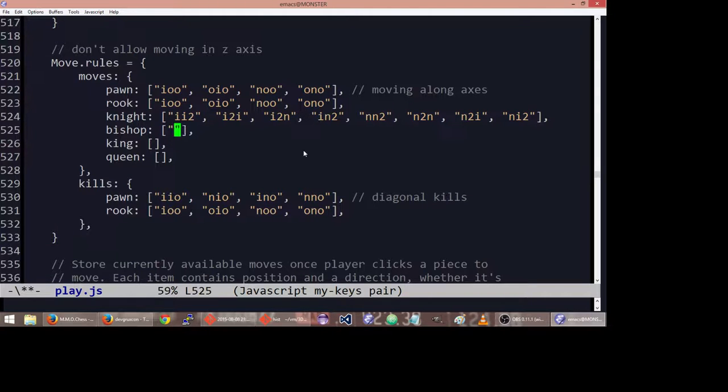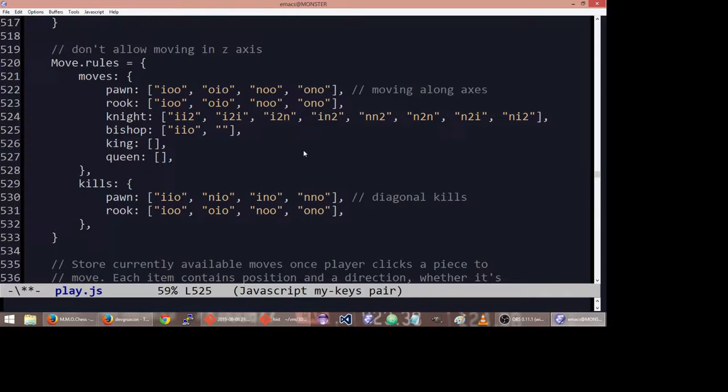The bishop is not the same as the rook. Except for the knight, the last coordinate is always 0.